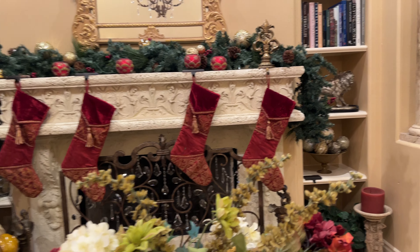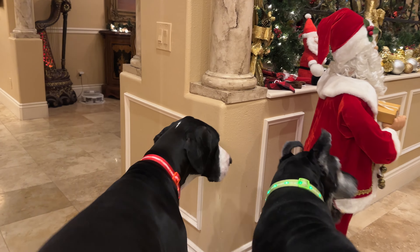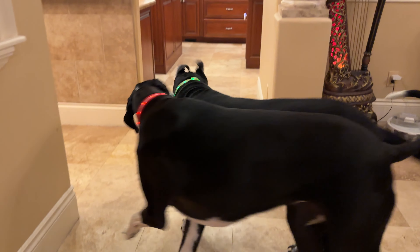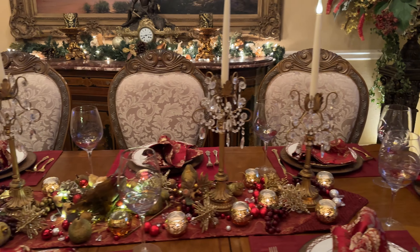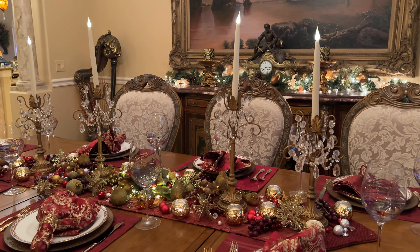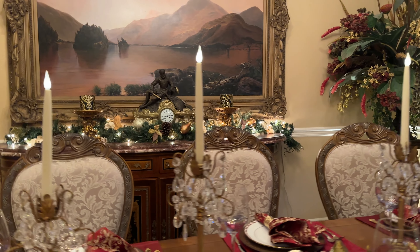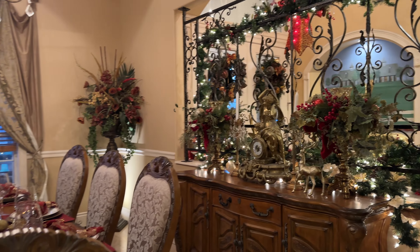And then we've got our stockings. Then we're going to go this way — we have to take a little stop in the dining room because mom loves to decorate the table. Tomorrow we are actually going to have another dinner in here. I think that makes it three times that we've used it this year. And there's dad's Lake George painting. Our entire house has got all sorts of dad's paintings in it. So there's the rest of the dining room, and then we're heading into the kitchen.